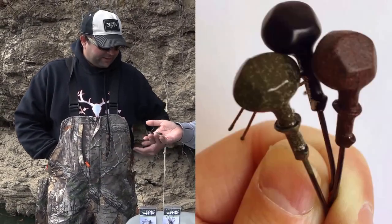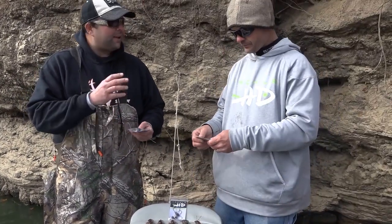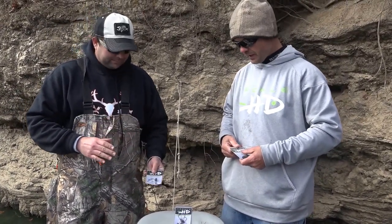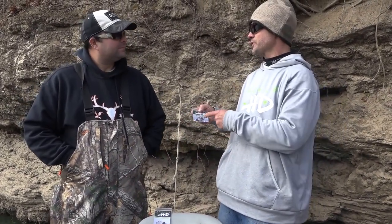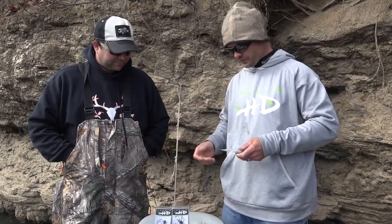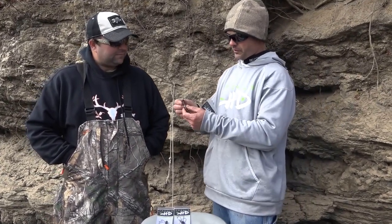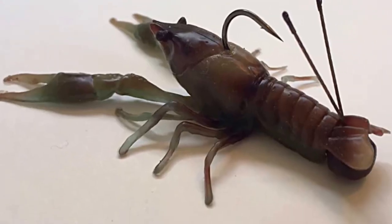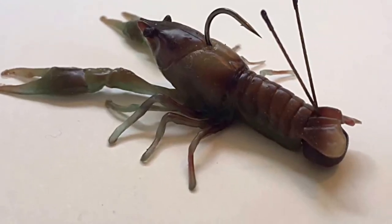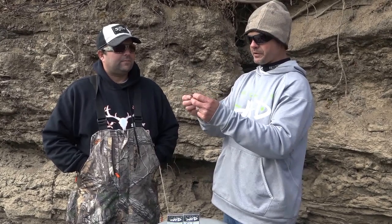That jig head, what I've used it is like, it's almost like it's a perfect balance. I mean, it's made for this craw. Yeah, right. That's exactly. They're married together. Now I've thrown grubs. I've thrown a lot of stuff on this. It's just like a jig head, but it's specially made for our craw as far as how it fits under the tail, and our craw is made for the jig head because it's got a slit in the tail for that double wire weed guard to just perfectly fit in there.